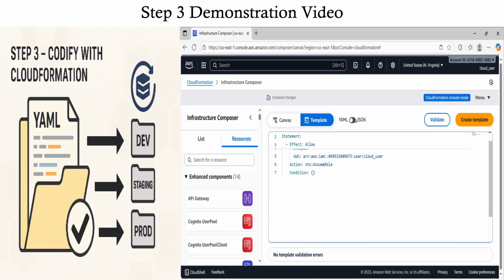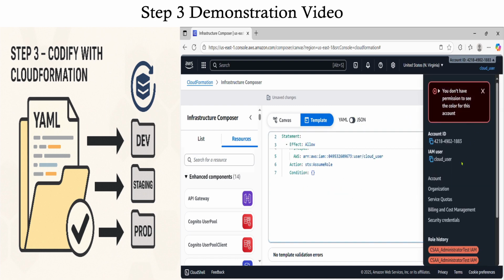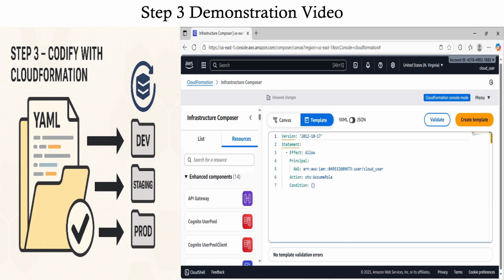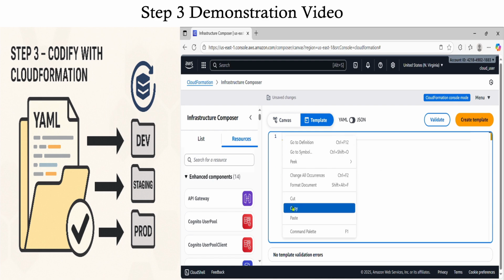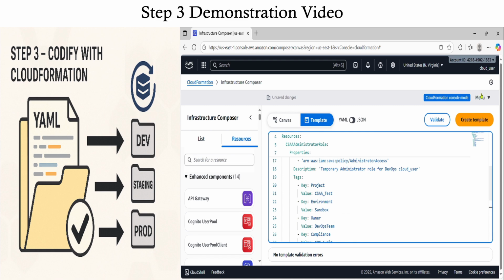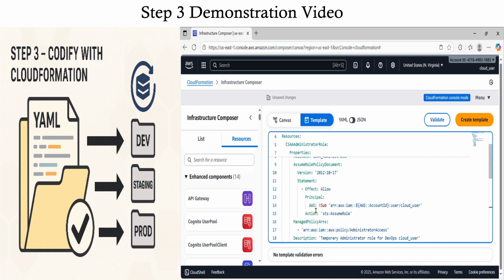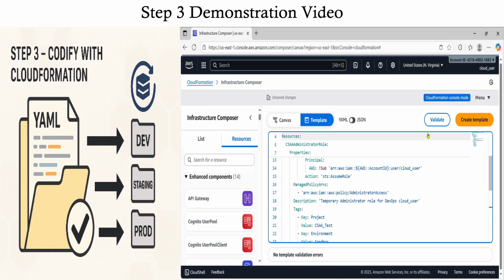So we go through everything that we did earlier. It's basically codified in this script, and we can put our account ID. We already put our username, so we just put our account ID. So you can see the script has the tags, has everything, the role name, basically everything that I did earlier.